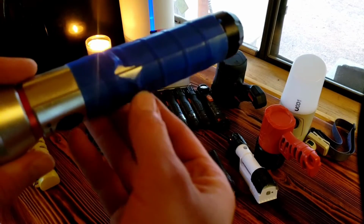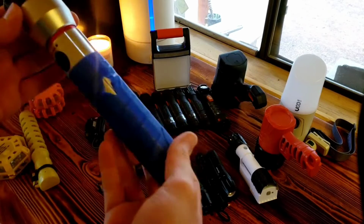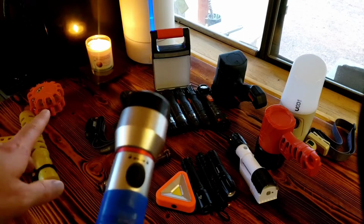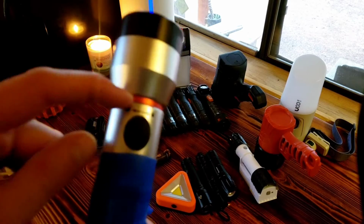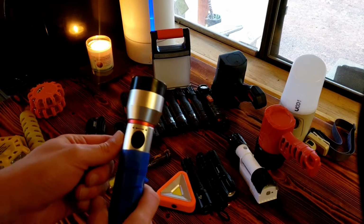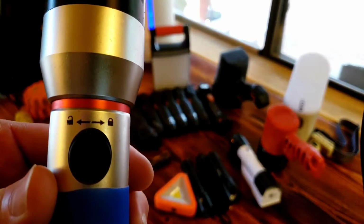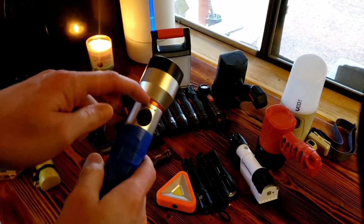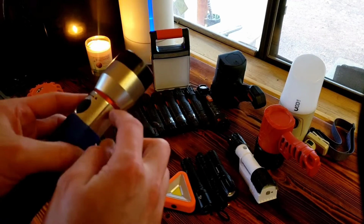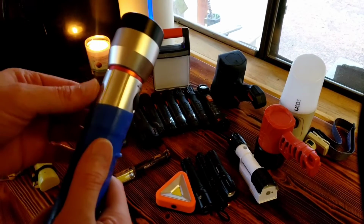I put this rubber around it, which now it's split, to grip better, and it gets really cold in the winter in my car because it's all metal, which is kind of nice. It's like a Maglite you can hit somebody with if you need to. So anyway, the Coleman divides, there's a way to divide, if it'll focus. Won't focus. There we go. There's a way to divide the battery in storage, that way it's not wasting, because all your flashlights, if they don't have this divide, they're all kind of wasting battery as they sit where they're at with their batteries in it not being used.